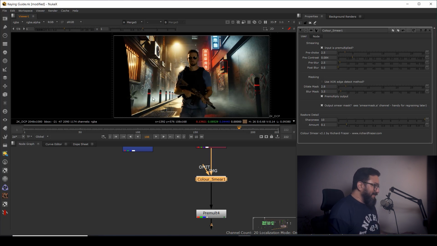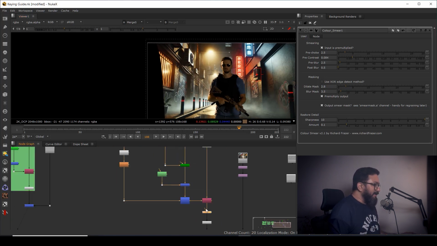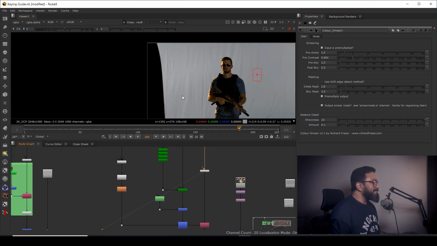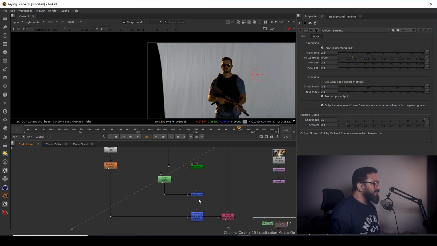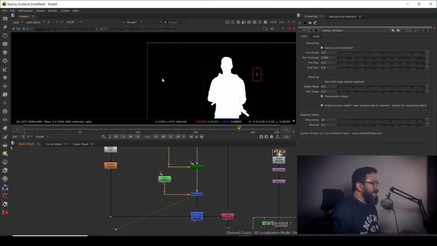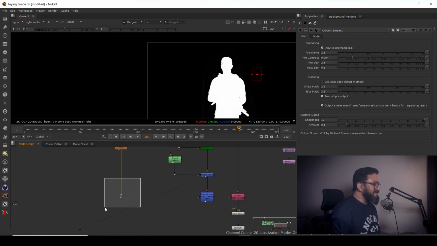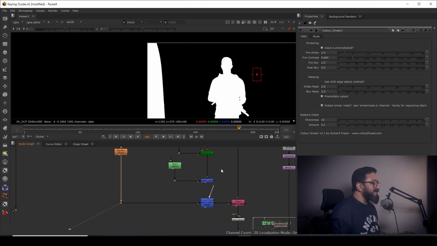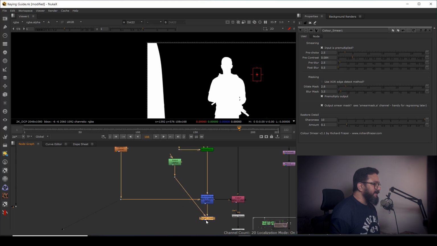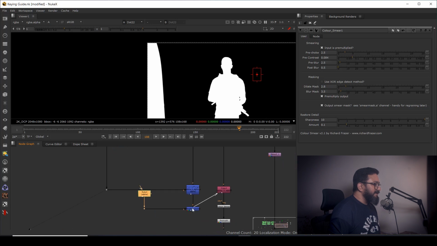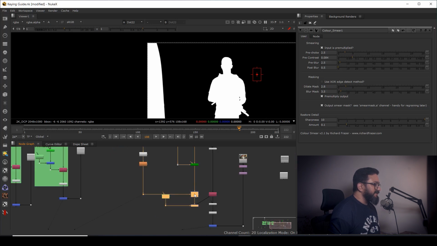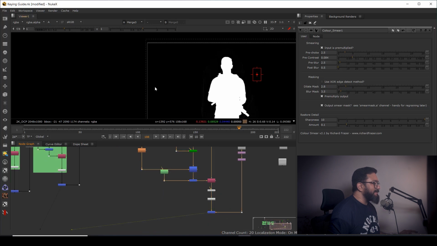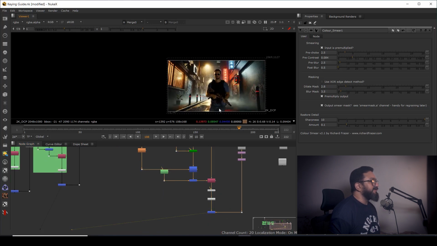So again, what else can be done? I can already see that I am having this thing, and probably I will check this. I'm having a better alpha over here, but as I have added this thing already, I'm getting this alpha. So what I'll do, I'll detach this and connect my garbage roto over here, and connect my copy from this place. So what will happen? I won't have a black piece over there.